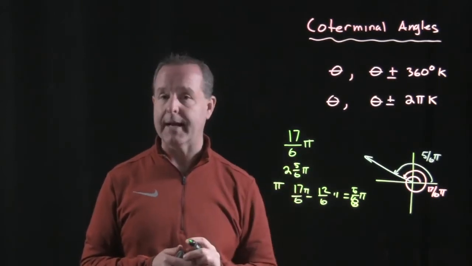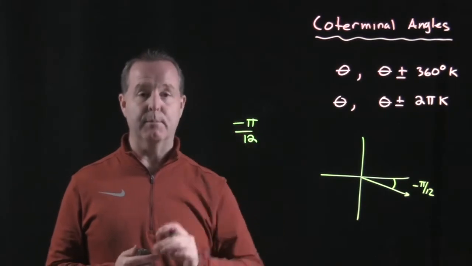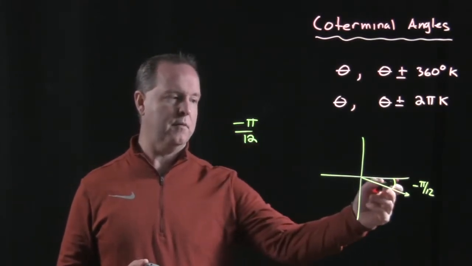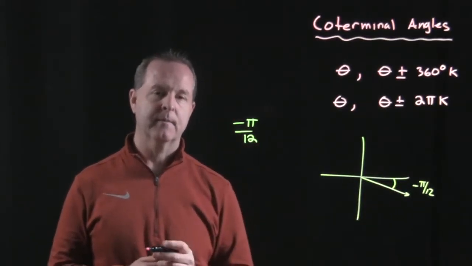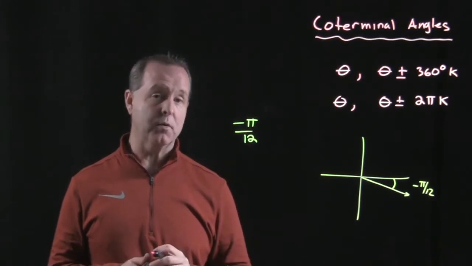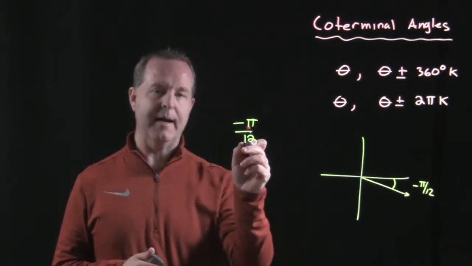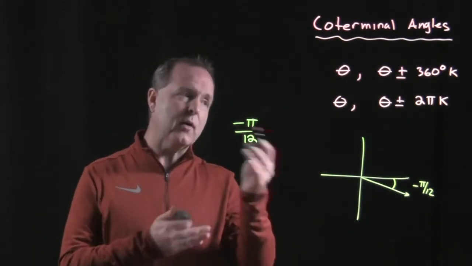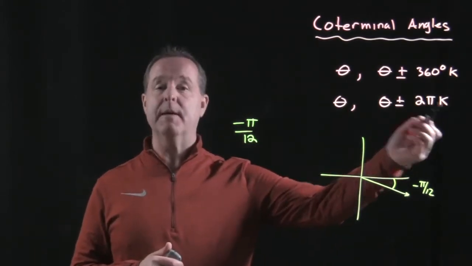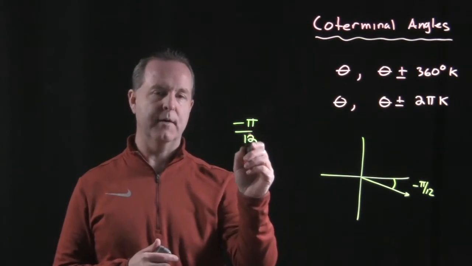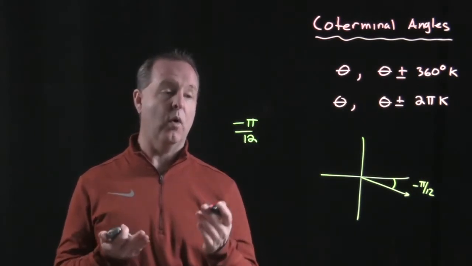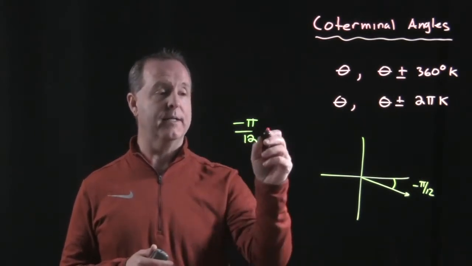I need to make it a little bit lighter. And then let's look at negative pi 12ths. Well, negative pi 12ths, I've illustrated here. I want to find its positive coterminal angle that's less than 2 pi. So with my initial one, do I add 2 pi or do I take away 2 pi? And how many of them do I take away? Well, in this one, I need to add 1 2 pi to it.